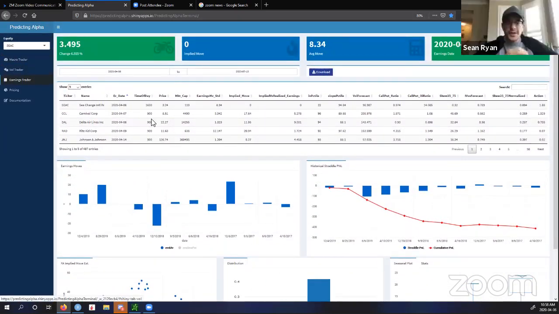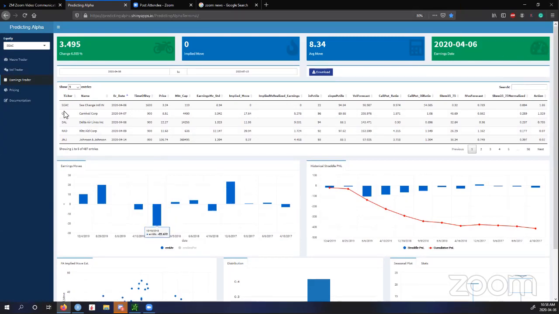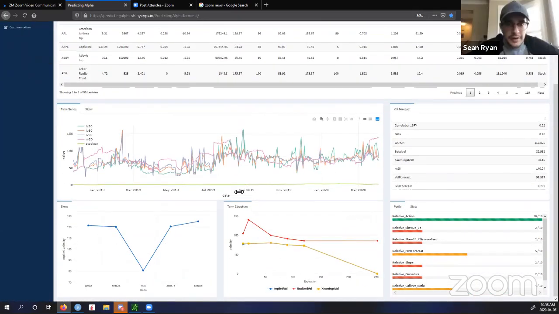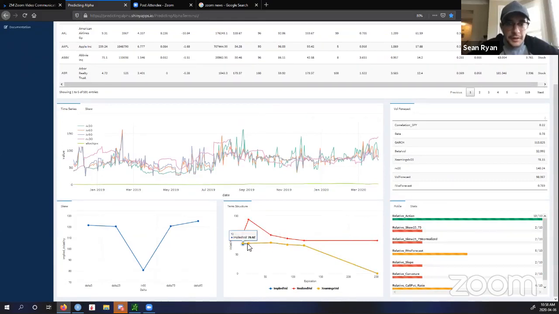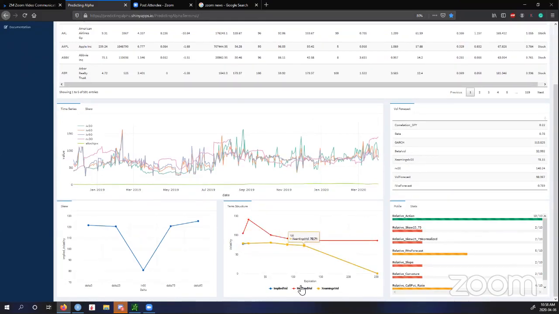What do you think, Sean? That actually looks like a really good opportunity for buying. Yeah, and I think this is a low cost bet. If the stock moves, you should be in the money. Right, and you can see right here, the blue line is the implied vol, and the yellow line is if we take out just the earnings volatility. And you can see that basically there's no move priced in.